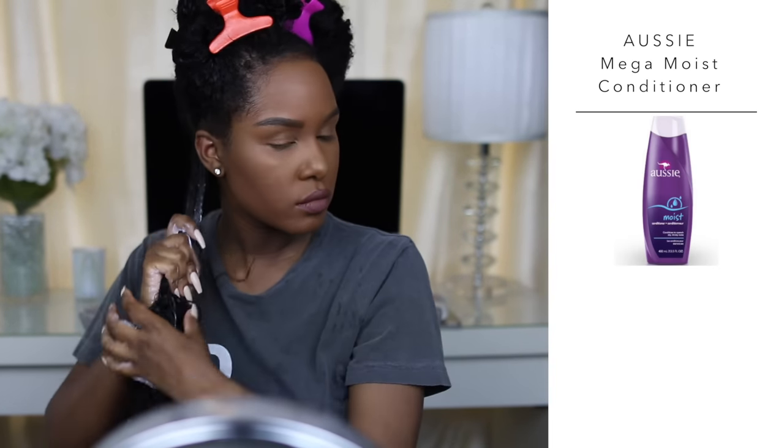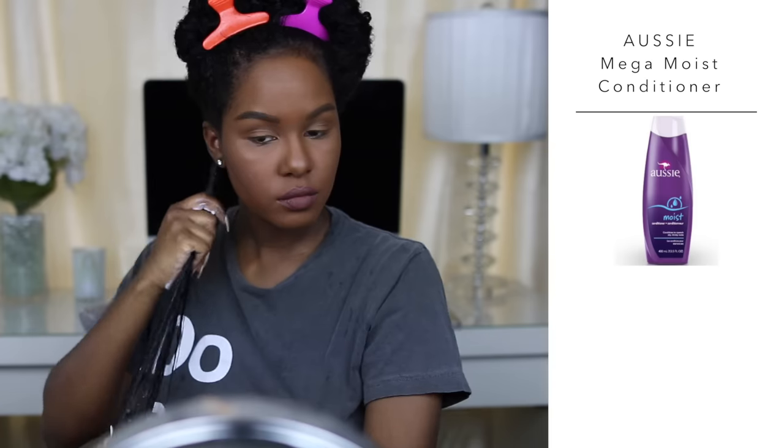Now this is not a leave-in, this is actually a rinse-out conditioner, but this is a really good way to save money because a lot of rinse-out conditioners you can actually leave in your hair and use them as a styler, and they give amazing hold and make your hair super, super soft. So this is a really good way that Kendra and I like to save money. We just found one of our favorite drugstore conditioners and leave it in.